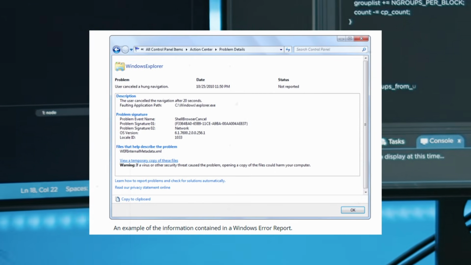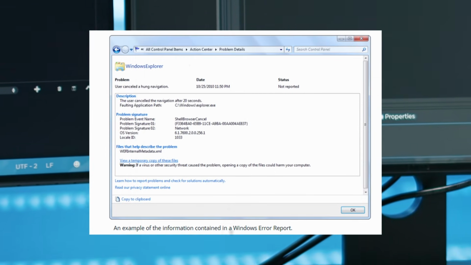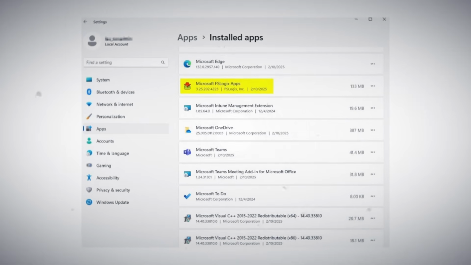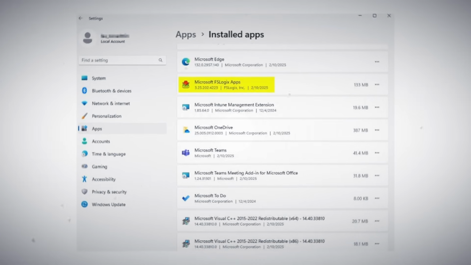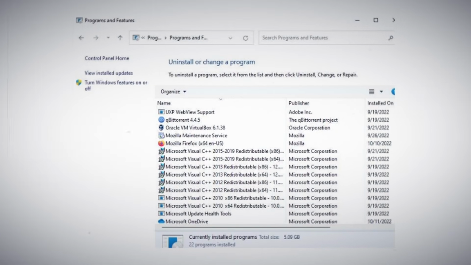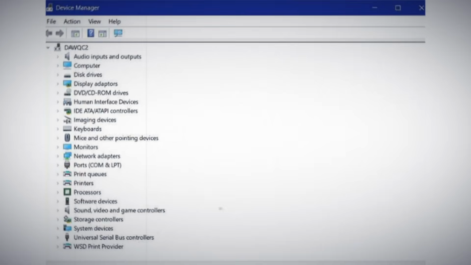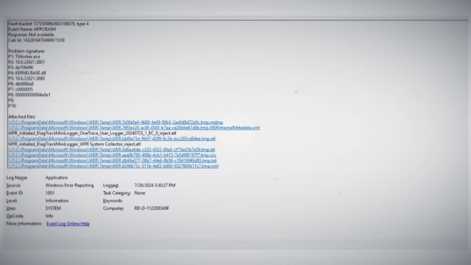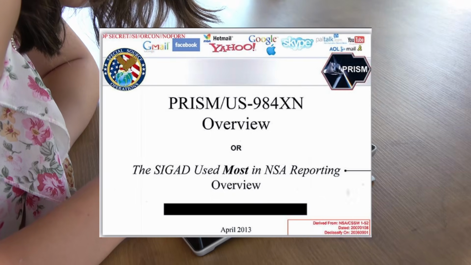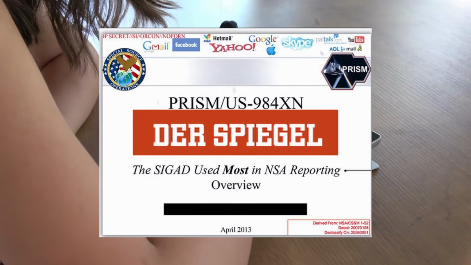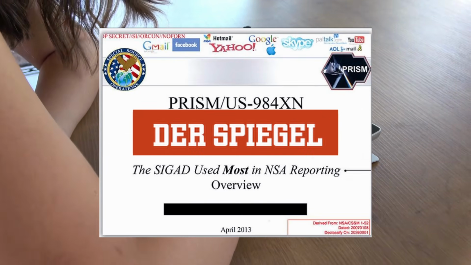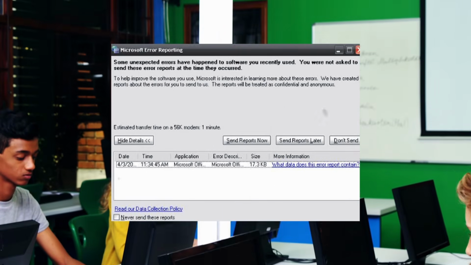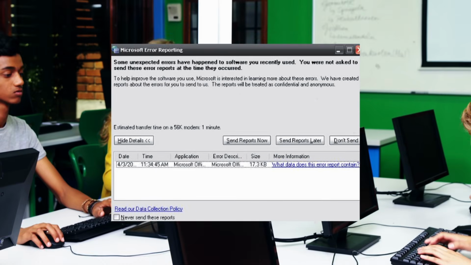And what was in those reports was not just a vague error message. The reports contained the applications installed on the target's machine, the version numbers of those applications, the driver versions, the hardware identifiers, information about what had crashed and why, and enough detail to build what security researchers at the time called a blueprint of the network. An internal NSA slide deck, which Der Spiegel reproduced in part, described Windows crash reports as a neat way to gain passive access to a machine.